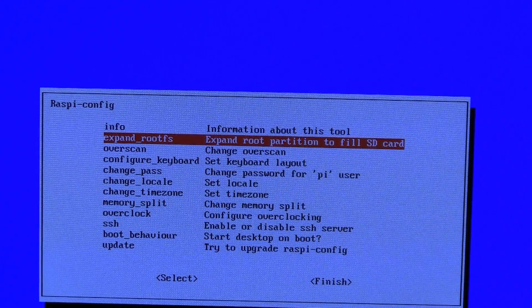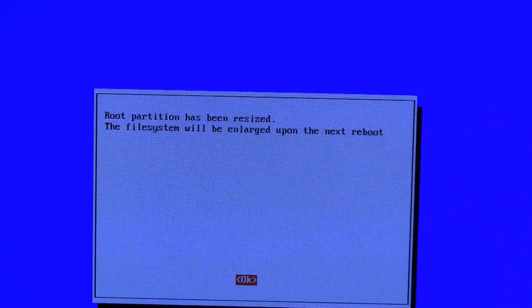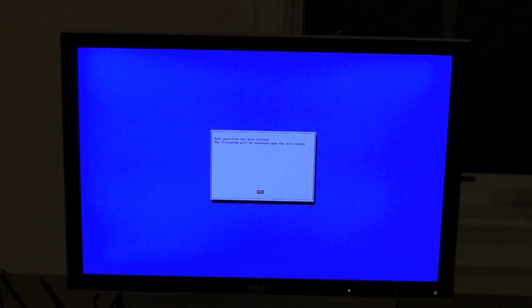So, once I hit enter, now it comes back and it says root partition has been resized, the file system will be enlarged and so it'll apply to the entire system so that it can reboot properly.